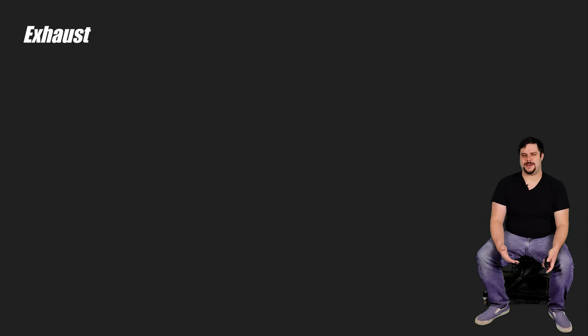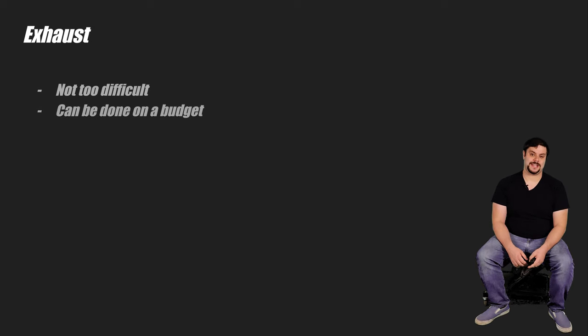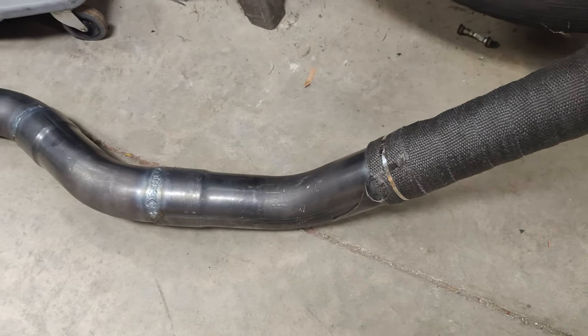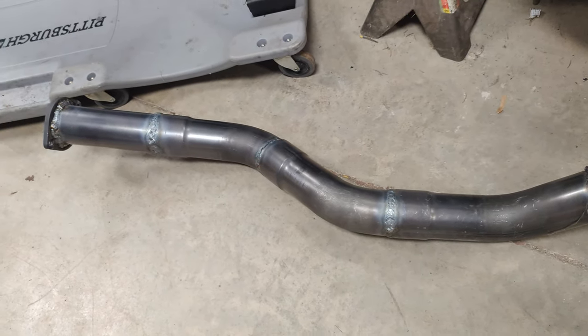You'll probably want to know how to fab up an exhaust for your custom build. Slapping together a functional exhaust isn't all that difficult and can be done on a budget. What is hard is making an exhaust that will increase performance, but if you're newer to this, just focus on making sure you don't suffocate in the cabin first. Start small, get things working, and then focus on performance if you feel the need. The Subaru was actually pretty easy — I only really had to make a downpipe to go from the turbo to a WRX catback exhaust. I ordered a cheap exhaust tubing kit with some 45-degree bends and straight pipes, mocked it up under the car, and hot glued it together with the MIG welder.